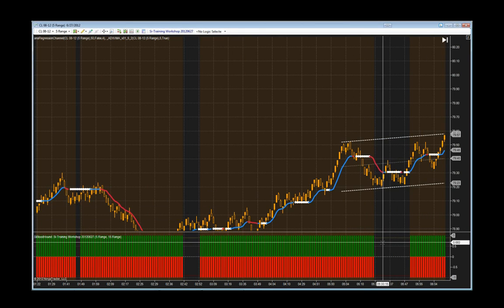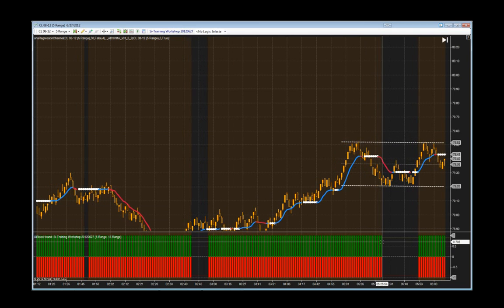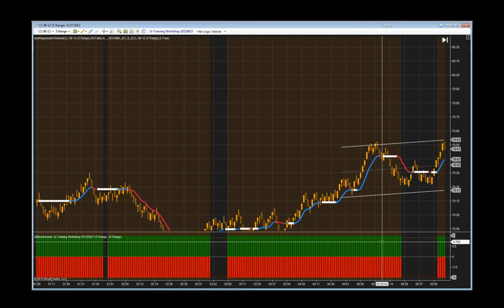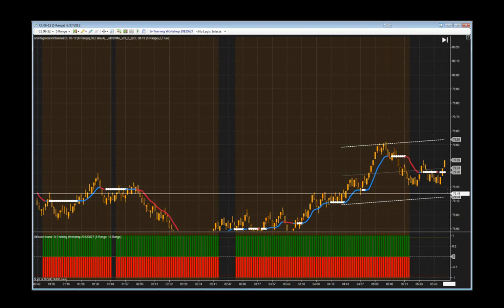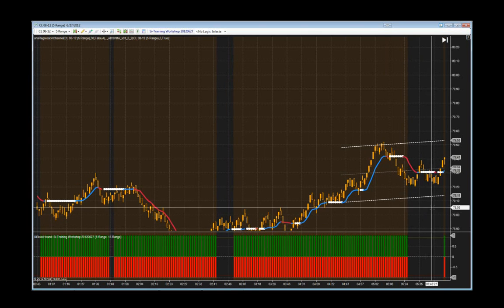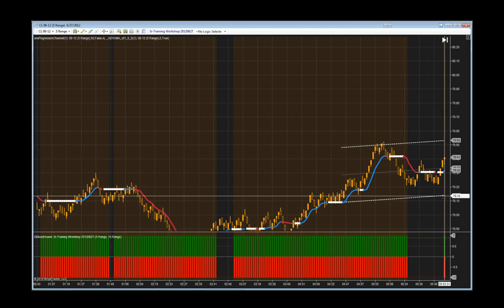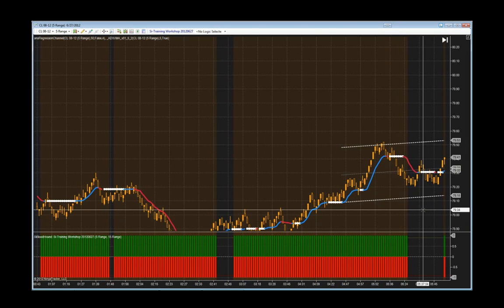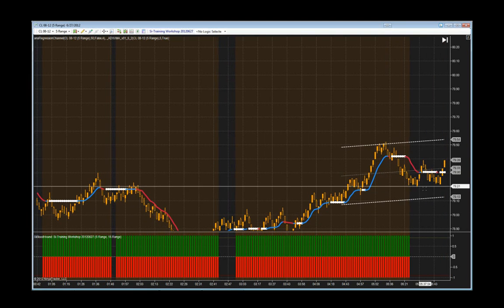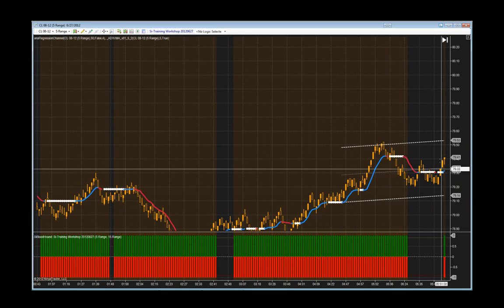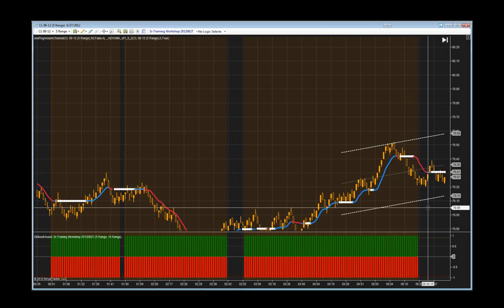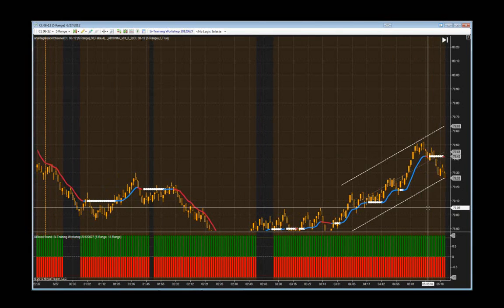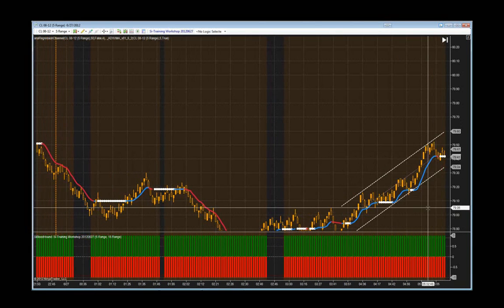All right, there we go, and so now when the channel is wider than 40 ticks, there's no output. So right here, you can see the channel gets a little bit narrower, and if I step back, it's a little wider. You can see the channel width changing. So this is less than 40 ticks, and this is greater than 40 ticks.